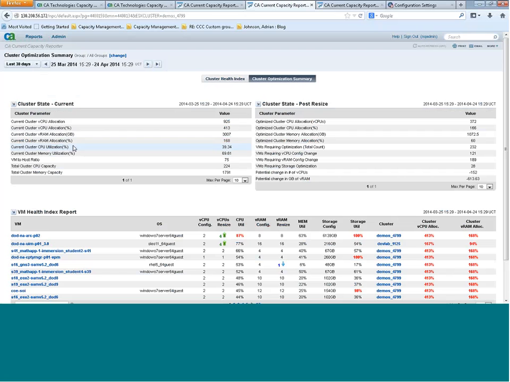So what you can see here is a summarized table of the current allocations, both from a vCPU perspective as well as a percentage. You can look at the current allocation, both from a gigabyte memory as well as a percent. We can view the current cluster utilization values for our CPU and memory. We have a reported VM to host ratio, which right now we're looking at 75:1, and we can see what the total CPU and memory capacities that are available for this particular grouping or set of assets.